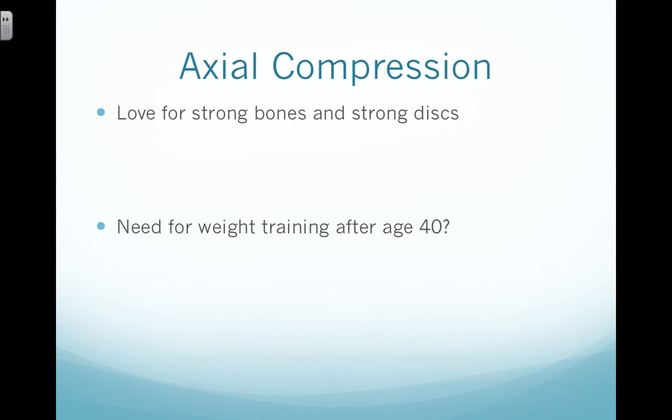So let's just consider, why do we need weight training after age of 40? If our vertebral column under the age of 40 is strong and elastic, what happens after the age of 40? And understanding that cortical bone carries a greater portion of the load after age of 40, secondary to the trabecular bone decreasing in strength and stiffness. And so we really want to make sure that as we're considering our patients coming in, we take a look at their age. We want to know what they're doing.